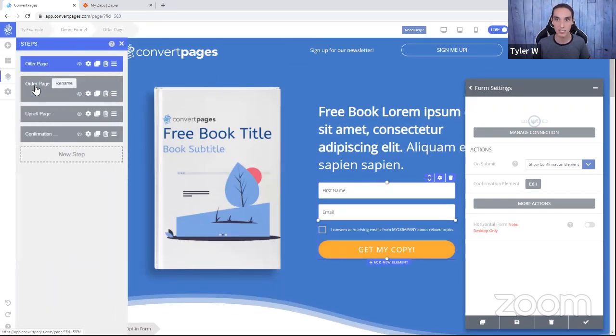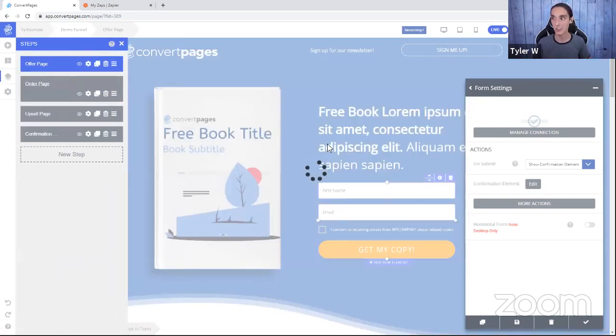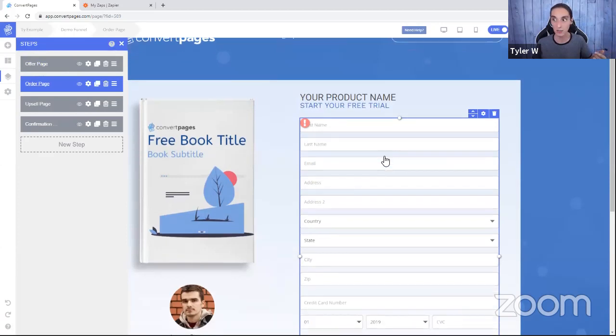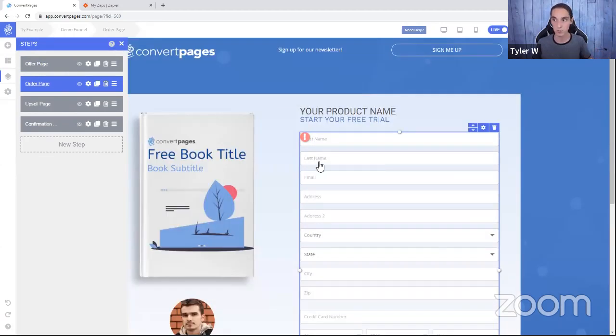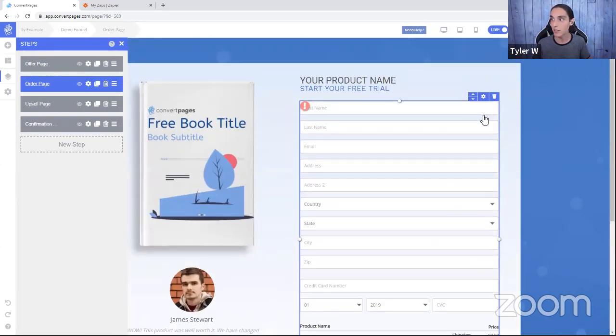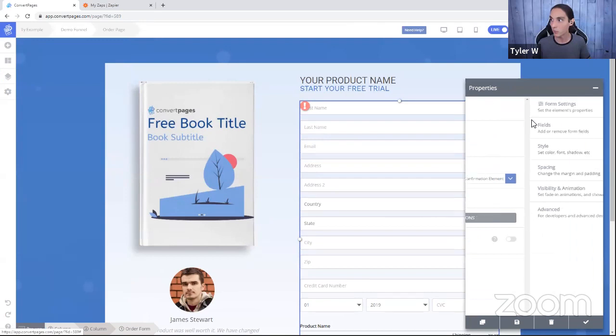And just to dive one more step further, I want to take you guys over to the order form, so that when someone comes to the next step of this process, because this would be a 2-step process, they click get my copy, you've got their lead, now they're on the order form. With ConvertPages muscle memory, their name and email will be already filled out. So now here I am on an order form. Let's go ahead and hook this guy up.